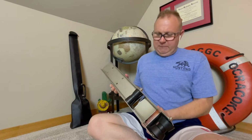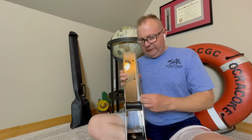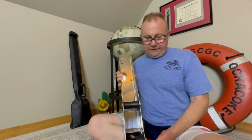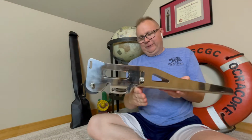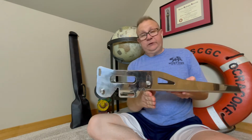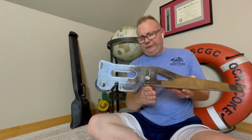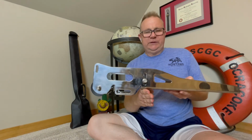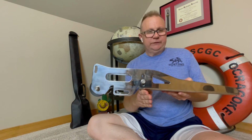I accomplish that with this new bow roller. This is a Mantis BR1, and you can see it's substantially wider. It's made of thicker stainless. I think the stainless is actually a higher quality as well. And the bowsprit ends right here. So you can see now I've got 6 to 7 inches of standoff from the bowsprit. This bow roller is made for the modern anchors, the Rocknas and the Mantises. I mean, it's made by Mantis.